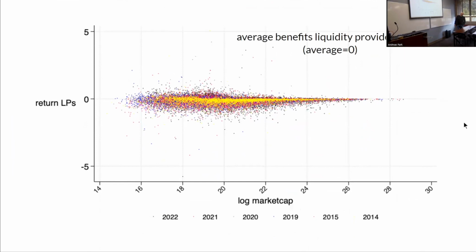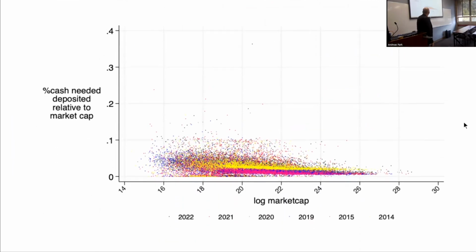Okay. Also, you may want to ask what is actually happening to liquidity providers. You see that on average, liquidity providers here break even. Right? This is in basis points. The average number is like minus 0.15 basis points. That's statistically insignificant. So the way I designed it empirically actually works also in practice. And then, yeah, I skip over that.